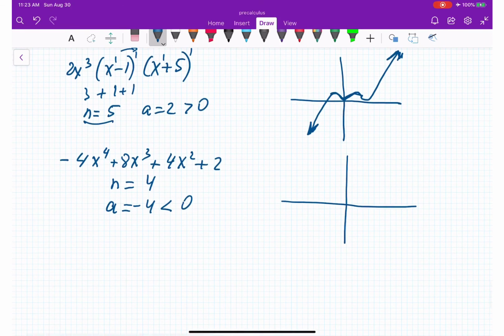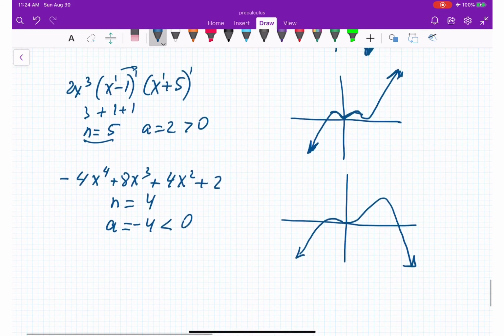All right. If I go like this, it's going to be something like that. So it's even, right? The degree of the polynomial is even, so both ends are looking to the same side, and the leading coefficient is negative. That's why they are going down.